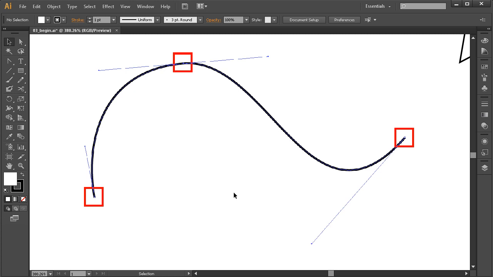Now we're going to be looking at control handles and learning how to use them in an upcoming lesson. But this is really the last anatomical feature that I wanted to talk to you about in this lesson. So at this point, we're going to be moving on to the next lesson, and we're going to be learning about selecting and transforming our vector objects.